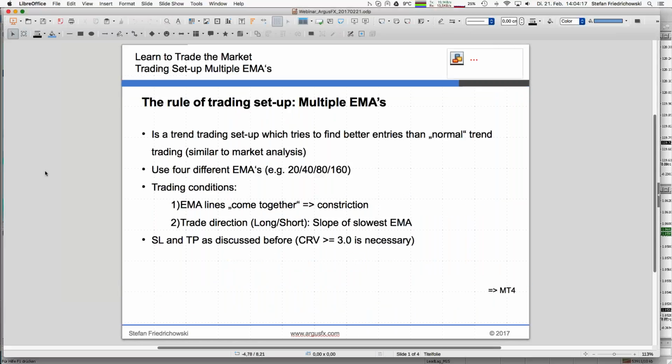Last week we introduced another trading setup. You might remember that we already have 2 others. One is follow trend, and the other was breakout trades or range trading. That was the name of choice. Last week we added another one, which is once again a trending trading setup. So it uses trends and tries to find good entries within a given trend.